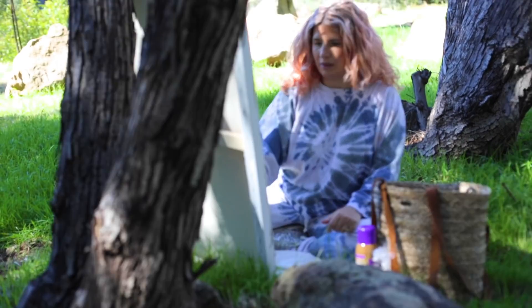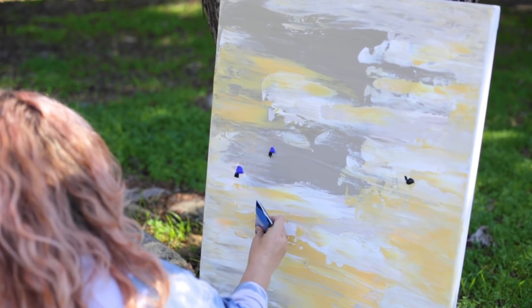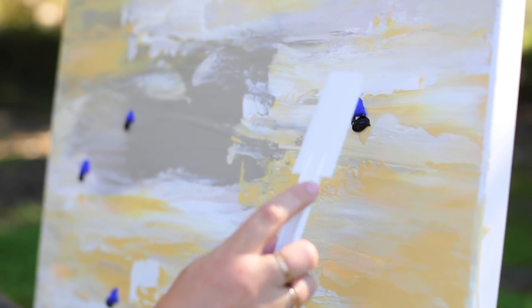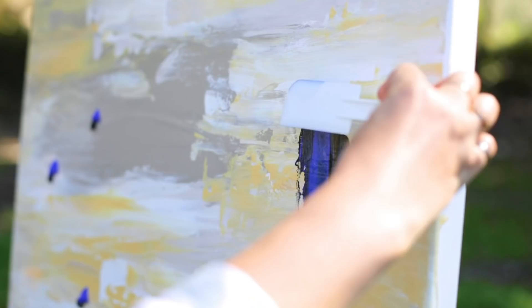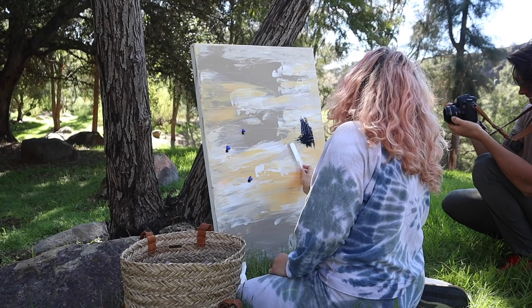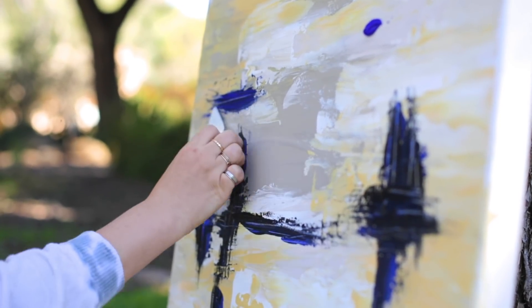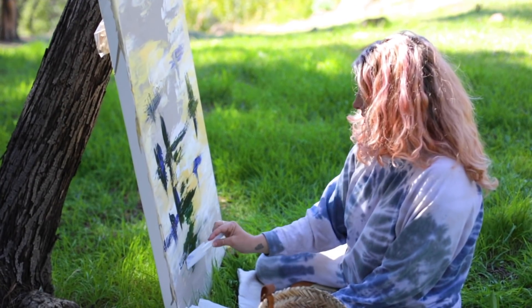The first step took me all of 15 minutes — so quick and so easy. Now I'm back at it with a new color family. I'm using some black and blue and using a smaller spatula for this step because I'm using less paint and want to smear it in a smaller area. Now I'm mixing in some vertical strokes, just playing with the shapes and letting them be smaller than my strokes before, but keeping this paint thick — I want to see those strokes. I'm going to try to make this look a little bit like a reflection, like a slight water vibe, maybe a still lake with some boats. But it is abstract.